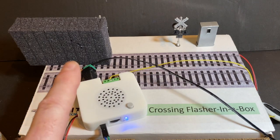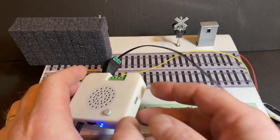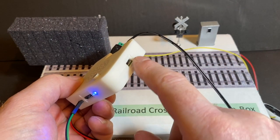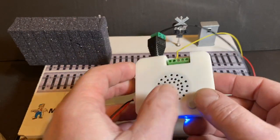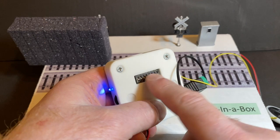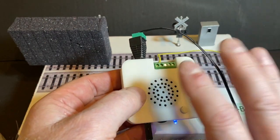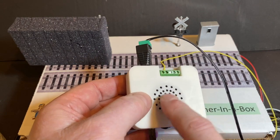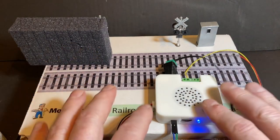All right, so that's a quick update on hooking up the Flasher in a Box system with the Model Train Technology sound controller. If you haven't seen the video on the sound controller yet, check it out. There is a USB connection here, and you can add your own sounds. It's pretty cool because on the back, there's a bunch of dip switches, so you can add different behaviors of interrupting, repeat play, or play once kind of controls. So that's the Flasher in a Box and the sound module.